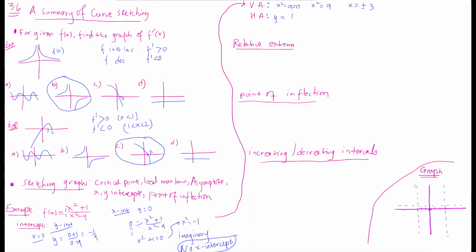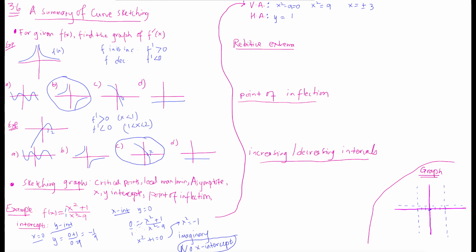So it looks like the graph will go like that and the graph will go like that, because it does not cross these lines. Or you may go up like that too. That is another possibility. Or like this, or like this. So we don't know it yet, right? We will do more things.